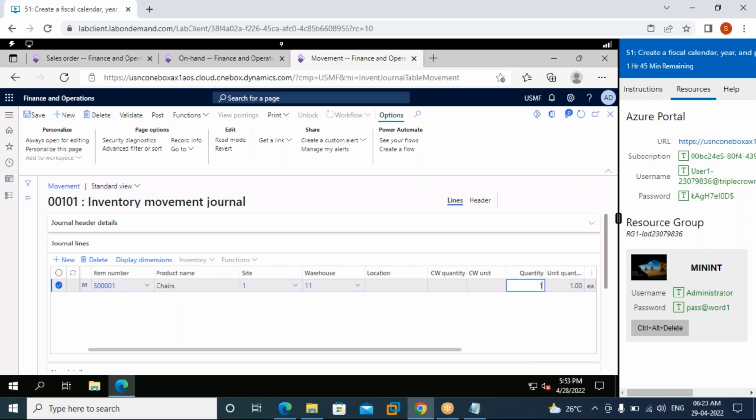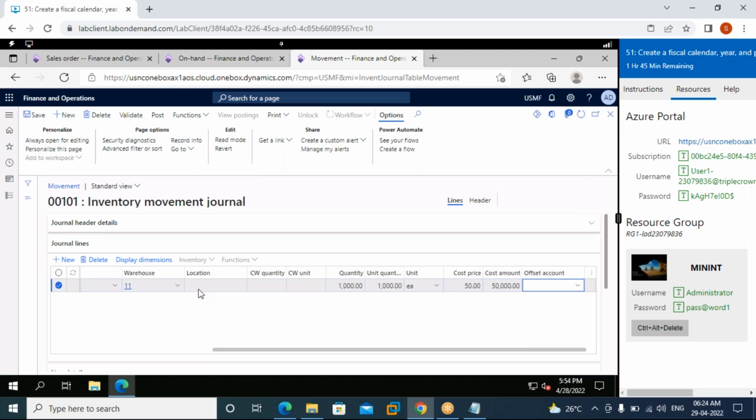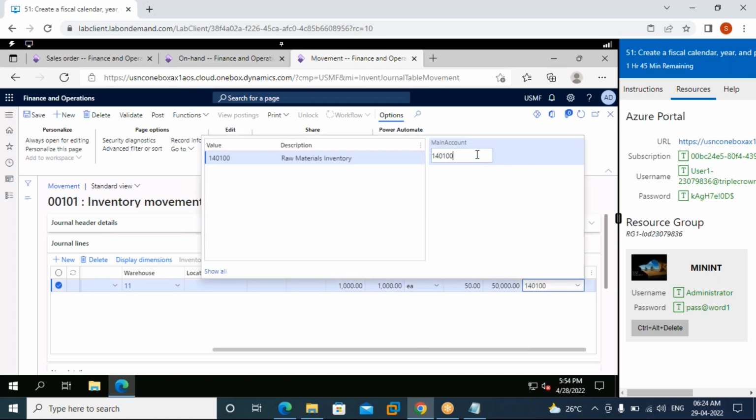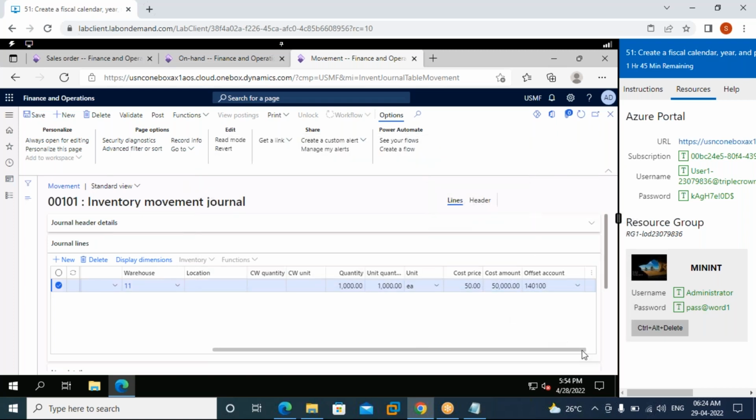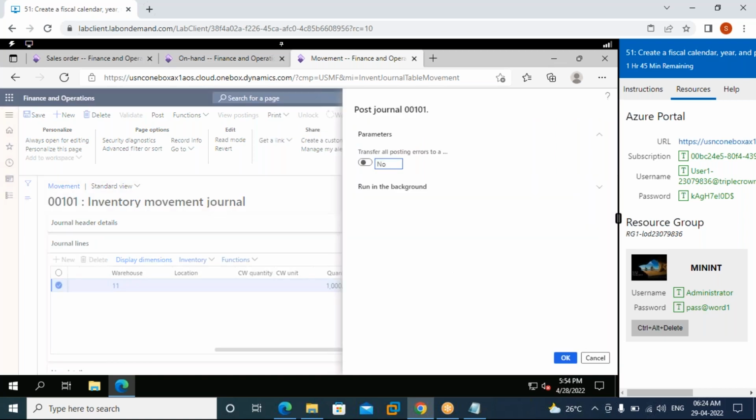Suppose I'm doing 100 quantity. I need to enter offset account 140100. This is the on hand inventory account. I'm mapping. Now click on the post button. Click OK.